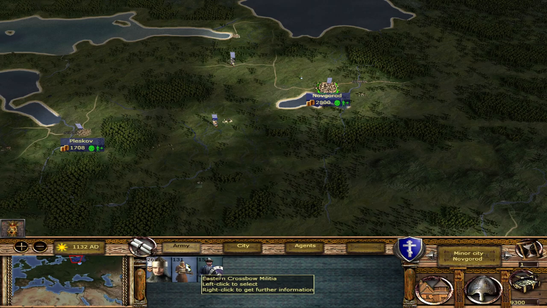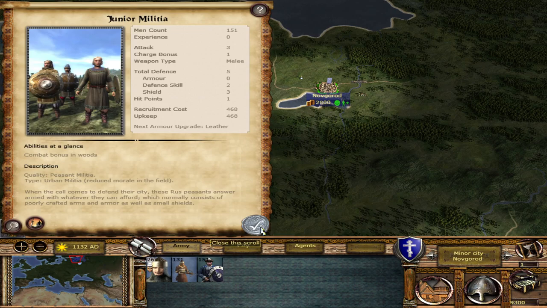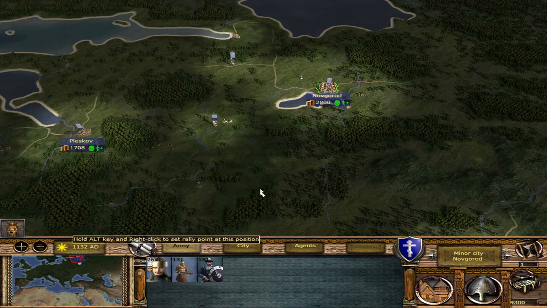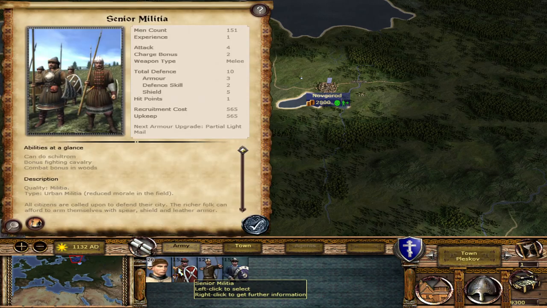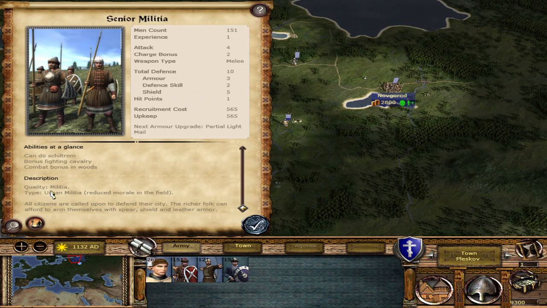Now, you can see that Eastern Crossbow Militia, okay, pretty standard. Junior Militia, okay, pretty standard. Standard stuff. We have Senior Militia, which is Junior Militia, but better. Now, you have all your abilities. You have a description here, and these descriptions are historically accurate for most units, especially the faction-specific units. But you also get a quality and a type. So the senior militia is obviously militia, and it's urban militia, so it's reduced in fields.